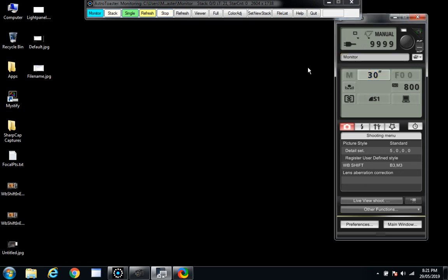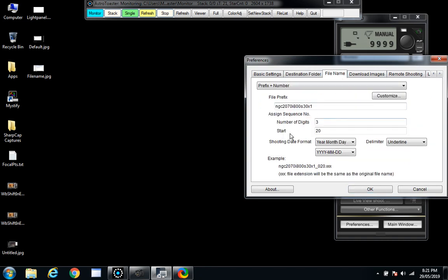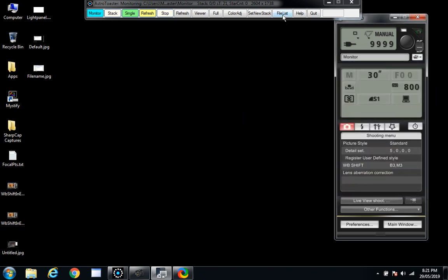So what's going to happen is EOS Utilities, if you have a look under here, very simple. Destination folder is MacBook Win Documents AstroToaster Monitor. So the AstroToaster Monitor folder is where these shots are going. And the file name that's going to come in is NGC2070i800s30x1.jpg, probably with a number after it. See, the next frame it's going to take is number 20, so it'll be named 20. So that's what it's going to do.